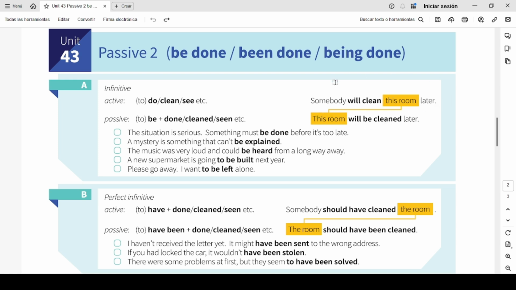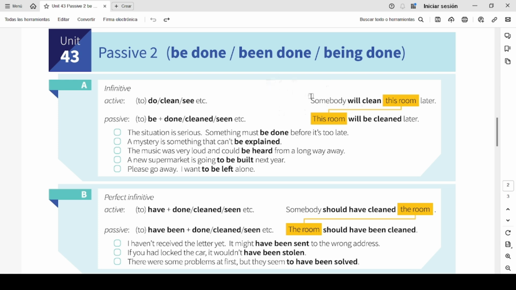Let me remind you that in the active voice we focus on what the subject does, but in the passive voice we refer to what happened to the subject, right?